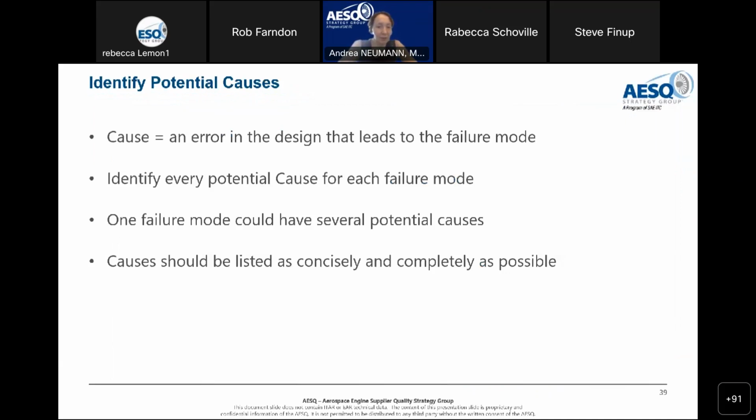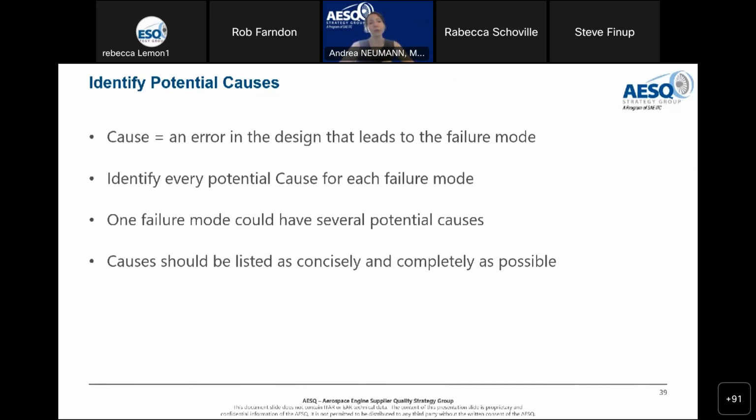This is, in my opinion, the main problem that sometimes happens in generating a DFMEA: you have to really talk about design errors. So not about how it could be manufactured, or how likely it is that this will happen in the manufacturing process later on or in service. It's really depending on design. And so the question is, how can the design be wrong to lead to this failure mode?